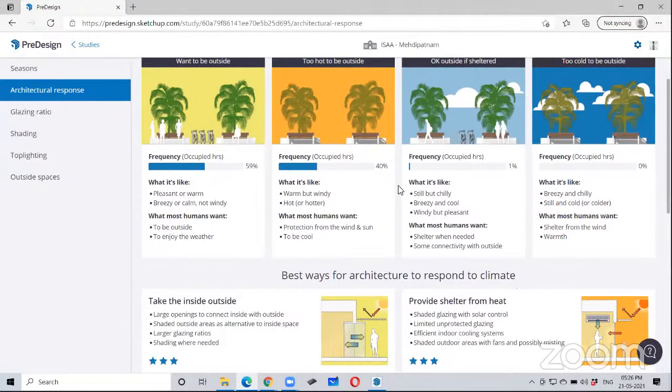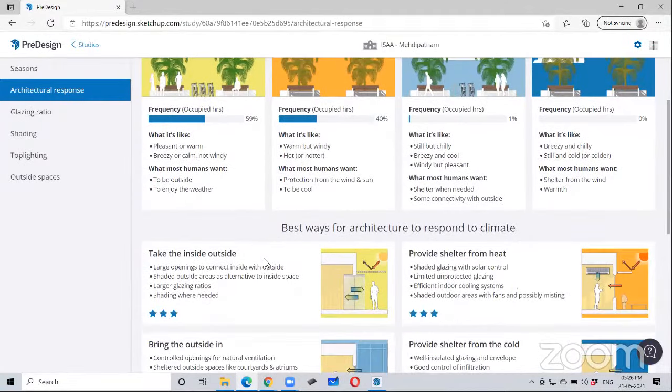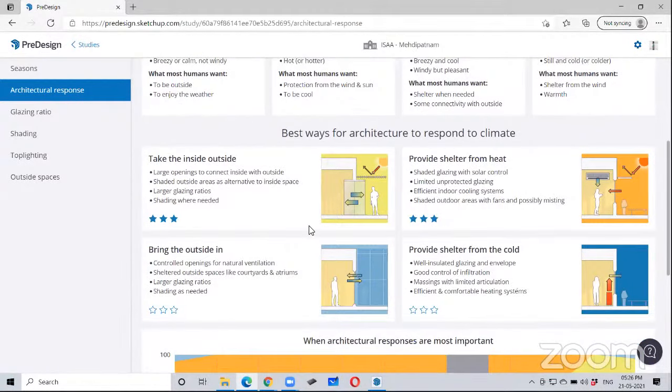Then you will have information on what should be the best way to collaborate your architectural design with the climatic condition in your particular location. Basically, over here you will be learning how to go ahead with sustainable architectural designs.